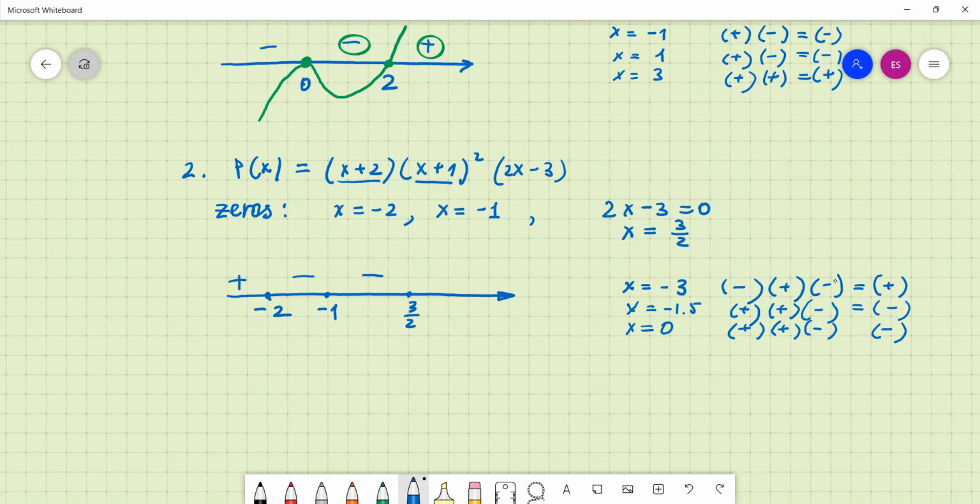And the last one is from 3/2 and further to infinity, I'm going to use 5. So in all 3 cases, 5 is going to give me pluses, plus, and plus. I'm going to get plus. Well, 5 plus 2 is 7, 5 minus 1 is 4, squared still positive, and 5 multiplied by 2 is 10, minus 3 is going to be 7, still positive, right? So that's what I have. Well, I think I'll just graph it right over here. So we have plus, so something positive, and it crosses the x-axis because it's becoming negative, right?